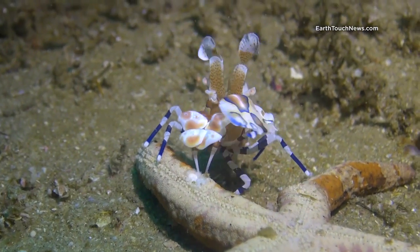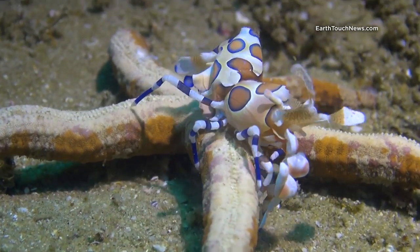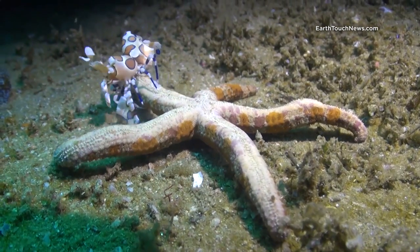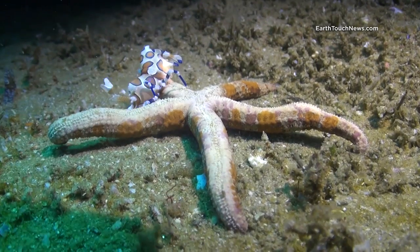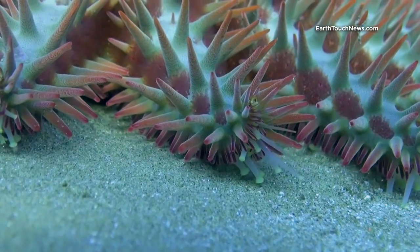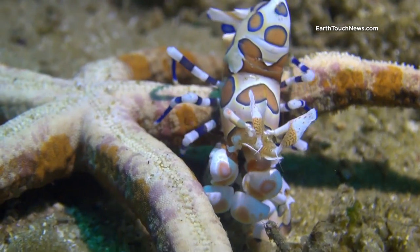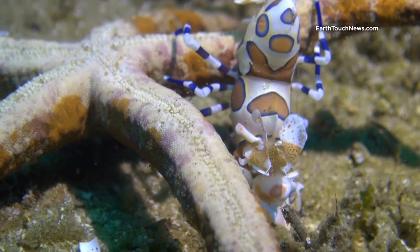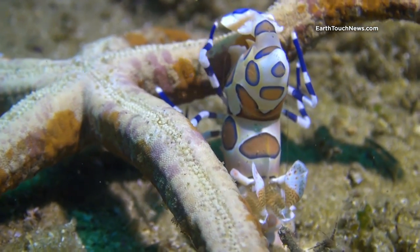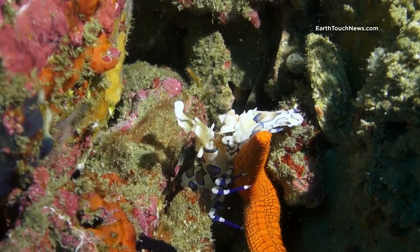This species of shrimp is actually a ferocious predator that has developed a specific taste for starfish — quite about the only thing on the harlequin shrimp's menu. Here you can see the shrimp trying to slowly drag a starfish towards its hideout. Starfish have hundreds of tube feet that they can use for moving, so to ensure it doesn't run away, the shrimp turns it over using forward pincers that have evolved specifically for that purpose. Once on its back and trapped, the starfish has no chance to escape and is very slowly consumed by the whole family of these colorful crustaceans.